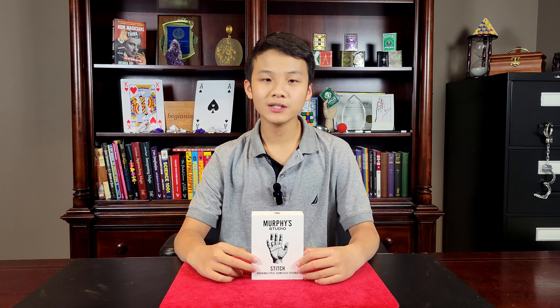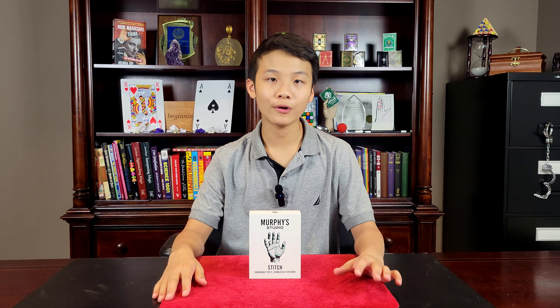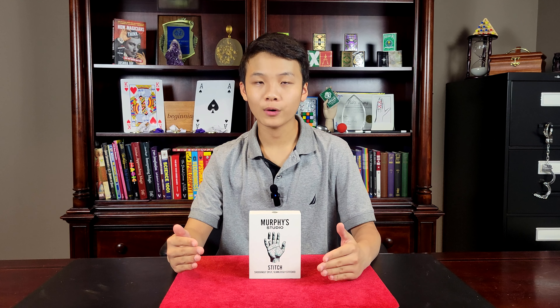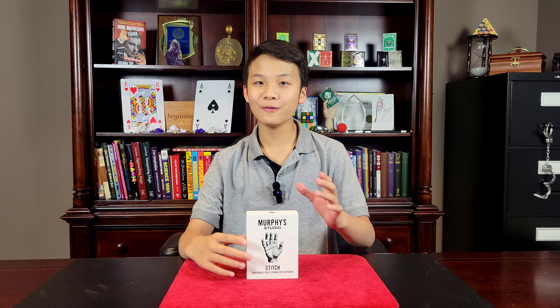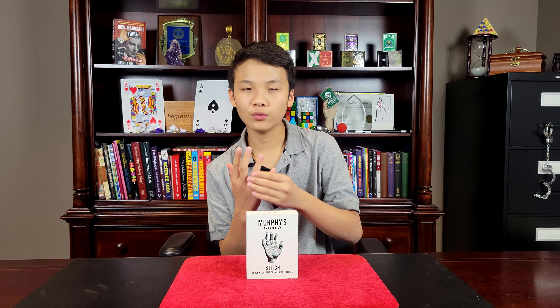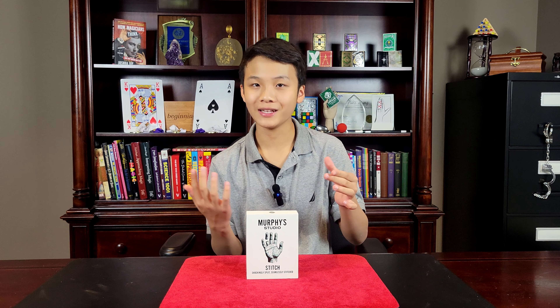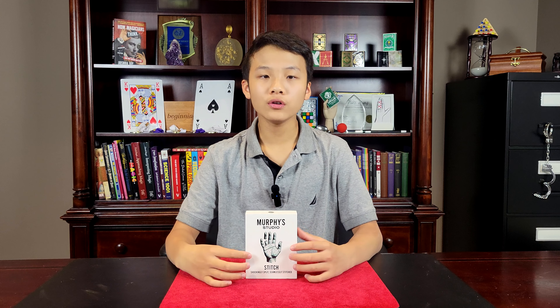The cons: I wish they included more skin tone gimmicks. This doesn't match all skin tones, and if they included a few more gimmicks with different skin tones, it would be closer to how everyone looks. Also, they can't hold the finger while it's cut in half — though that's not a big con because I wouldn't want to give someone my finger when it's cut in half. It's really only off your hand for one to three seconds before you put it back on. Some displays may be a little harder to do if you have skinny fingers.